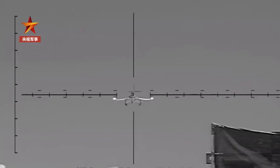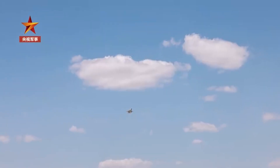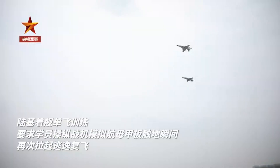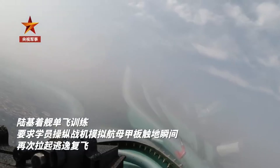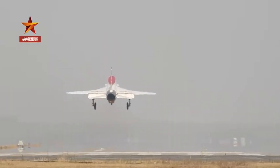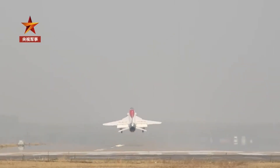Like the US-China comparison for UCAVs earlier in this episode, I'd also put up one for the ongoing procurement efforts on both sides for naval jet trainers. What we are looking at here is a Chinese JL-9G trainer landing on a mock carrier landing strip painted on the ground. The JL-9G trainer is a MiG-21 on steroids, and even though it is designed to train carrier-based fighter pilots, it lacks features such as reinforced landing gears and tailhooks to perform actual takeoff and landing on an actual carrier. The JL-9G is the only trainer in service at scale dedicated for carrier aviation training.